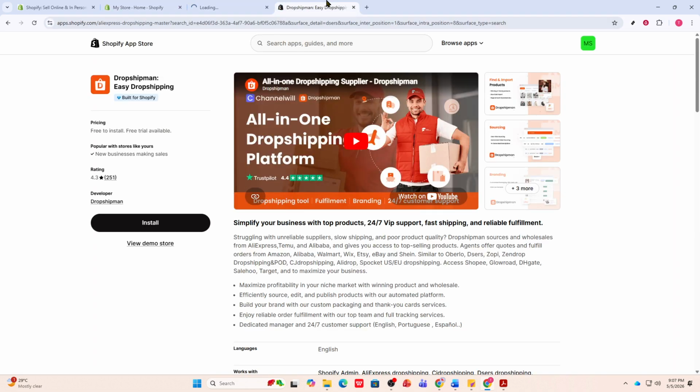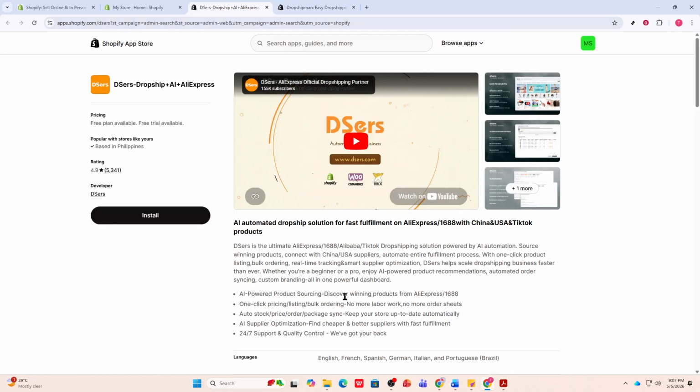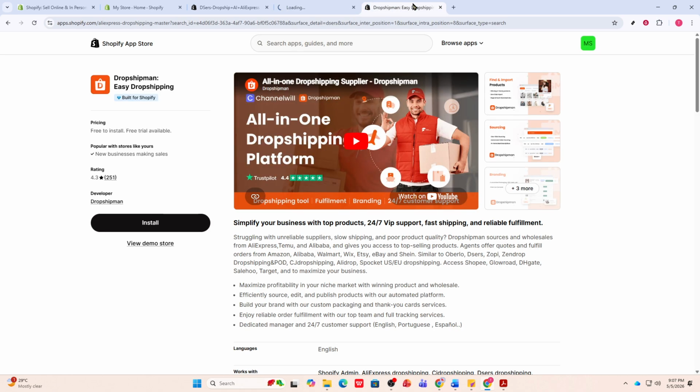Now, connect a supplier. Inside your chosen app, link your account to suppliers. For example, connect AliExpress via DSers. You'll typically authorize the connection once, and the app will sync supplier data directly with your store. As you link suppliers, check product ratings, shipping times, and return policies so you're confident about quality and delivery estimates.